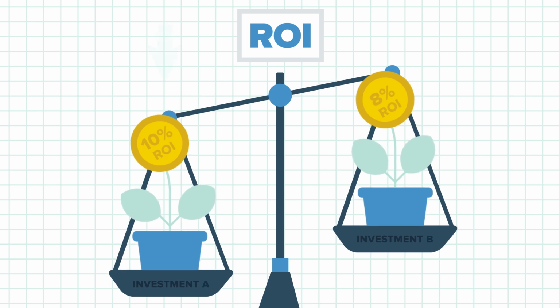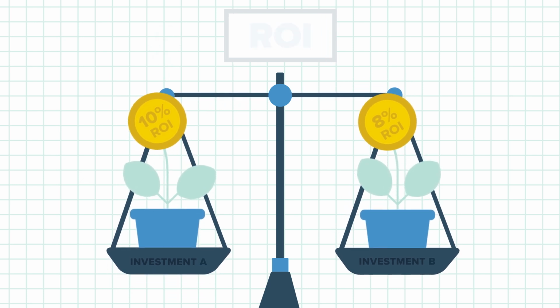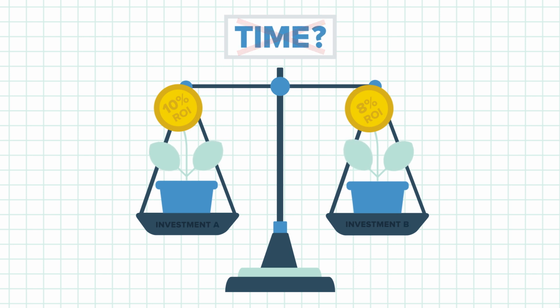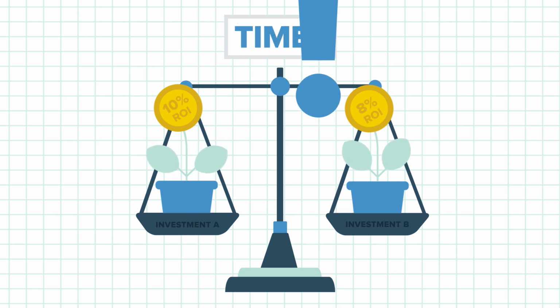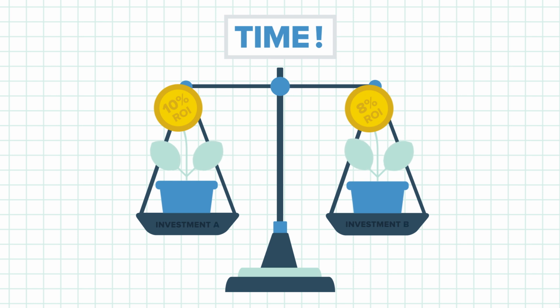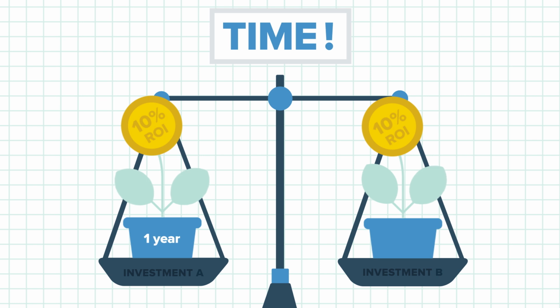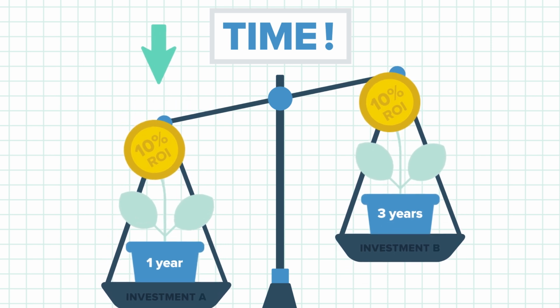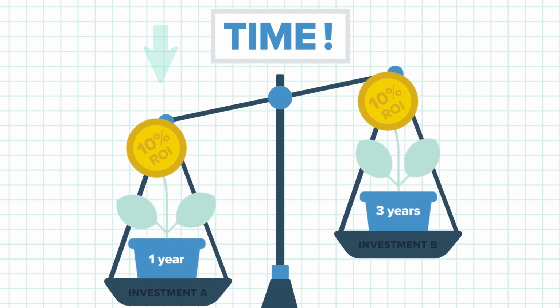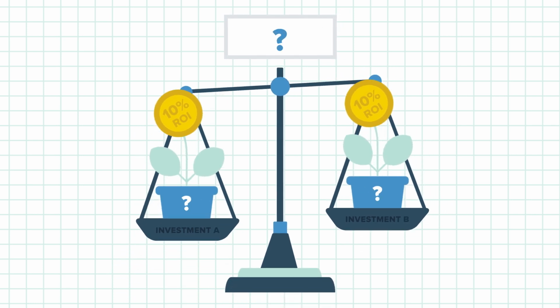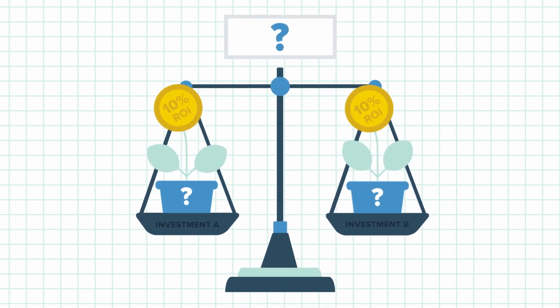But let's face it, the factors involved in two investment opportunities are never equal, and that leads us to our first big limitation. The ROI calculation ignores the factor of time. In the real world, time plays a very important role in your returns. If two different investments both yield a 10% ROI, but you get your money back within 1 year with investment A, however, you have to wait 3 years to get it back with investment B, then clearly investment A is the better option because you get your money back sooner. But unless you're presented with this information, you wouldn't know this simply by looking at the ROI number alone.